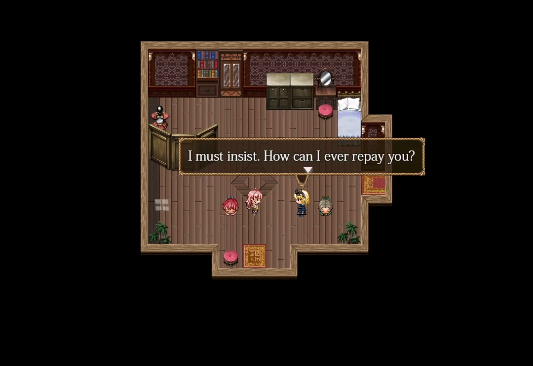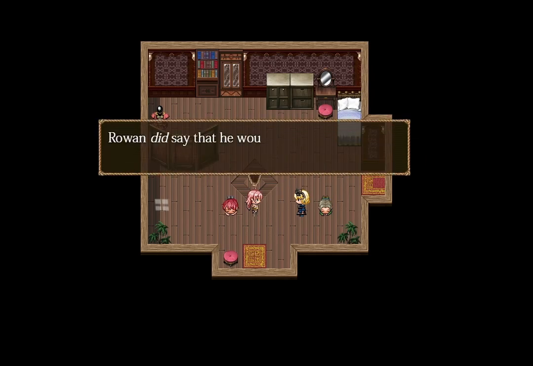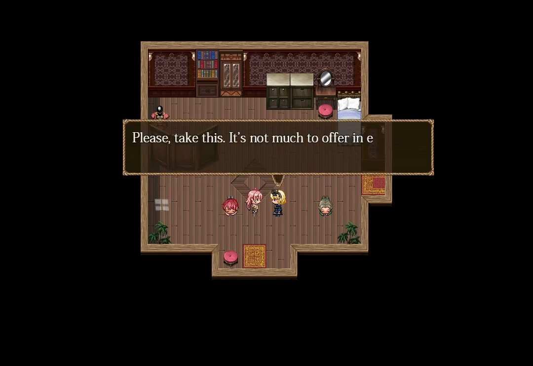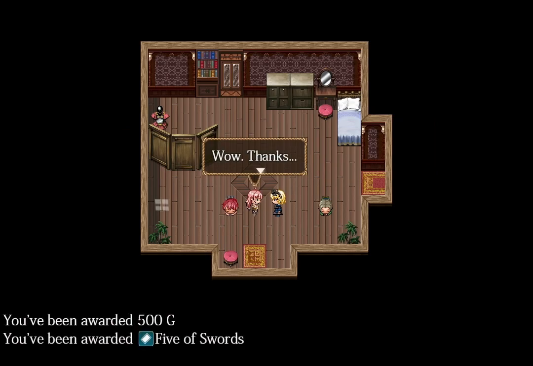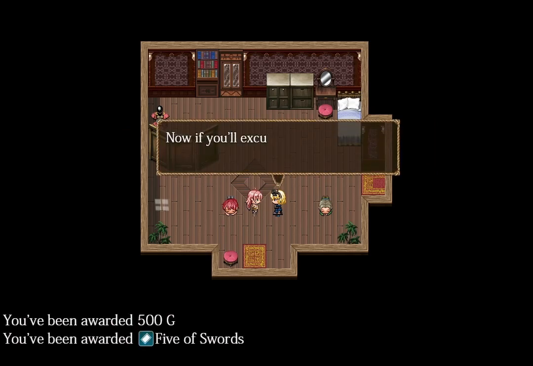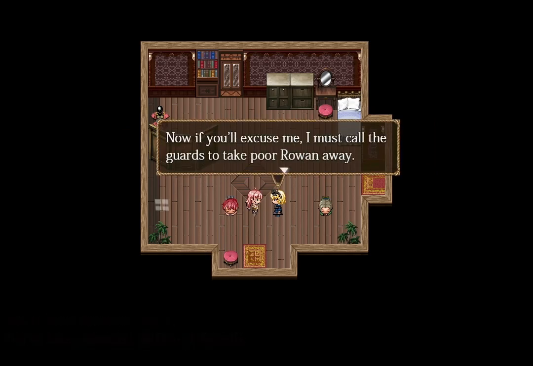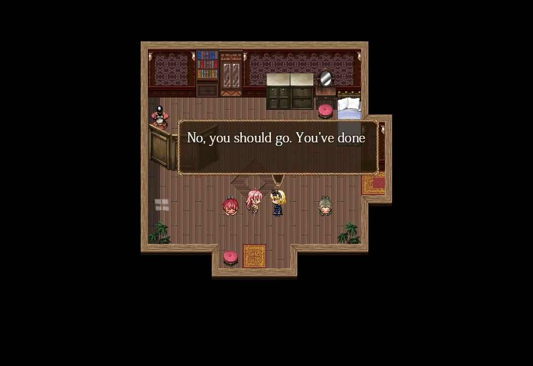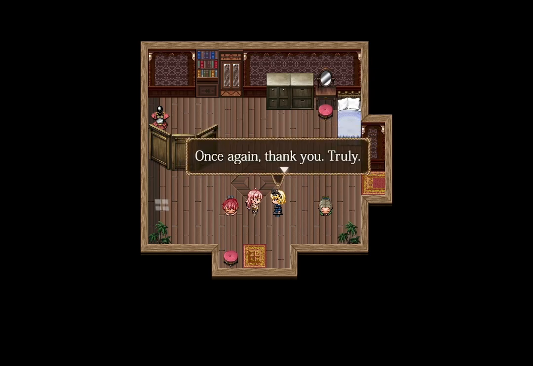I must insist, how can I ever repay you? Oh, well, since you offered. Rowan did say he would pay me for delivering a letter, but I didn't get a chance. Of course, a reward is the very least I can do. Please take this. It's not much to offer in exchange for a life, but I hope it will suffice. Oh, thanks. It is my pleasure. Now, excuse me, I must call a guard to take poor Rowan away. I could help. No, you should go. You've done quite enough already. Once again, thank you, truly.